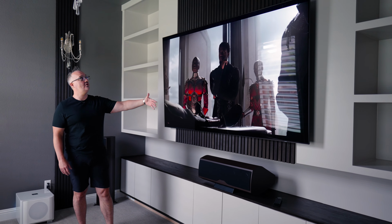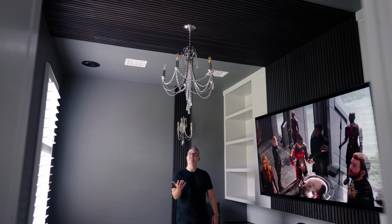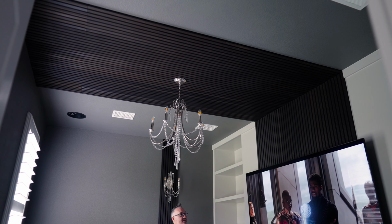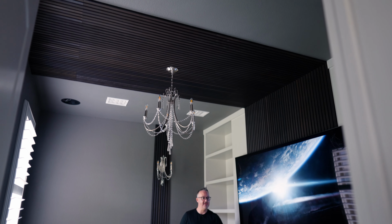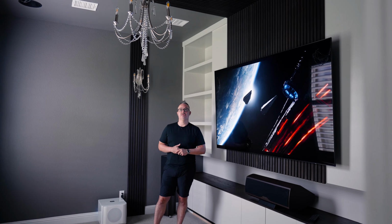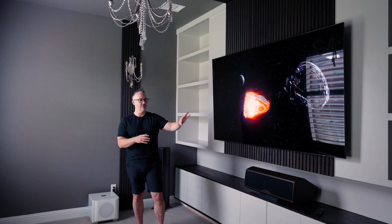They ran it all the way up and over the ceiling, and they didn't even see my video when they came up with this idea. So it was kind of cool coming here and seeing that they were doing something like that. They used some of the leftover panels to make columns on the wall, which again act as diffusers, so it's really neat.